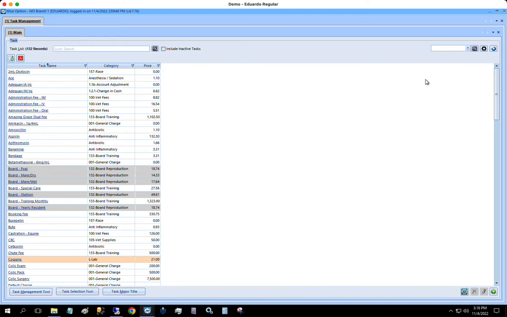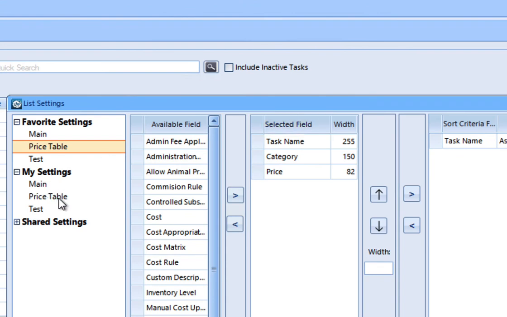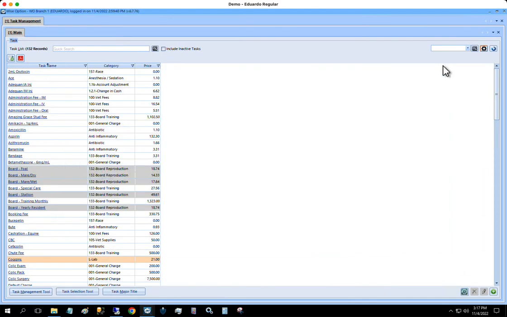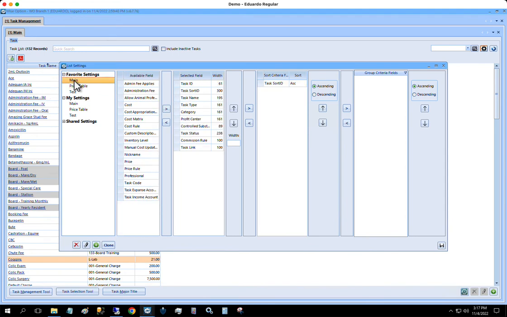And when I go back to my list settings and I select that price table, notice that now the width was automatically adjusted and saved for me in the list settings. So now I have this one. Because it's in my list settings, I could go back to the initial one that I did as a main, save.